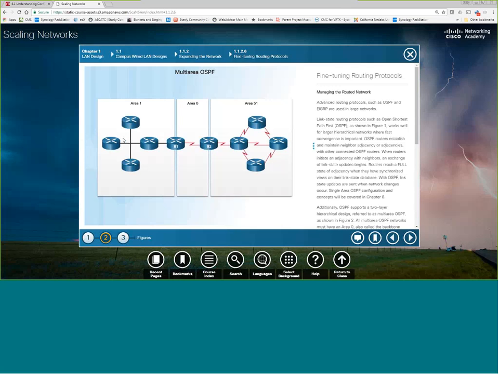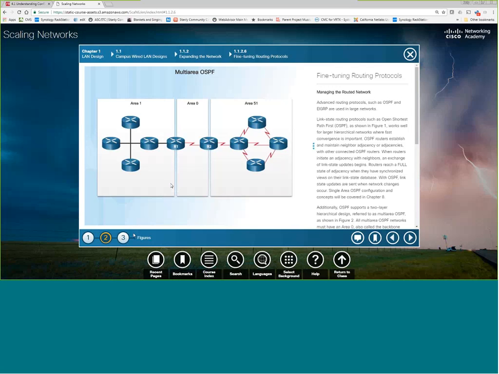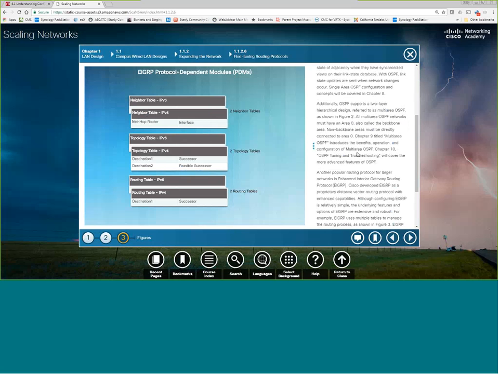EIGRP has some of the same concept, but it's not quite as elegant when it comes to multi-area. Now, EIGRP does have protocol-dependent modules, and that's the ability to run multiple different layer 3 protocols, v6, v4, and all of this we will actually talk about as we get into EIGRP and OSPF.